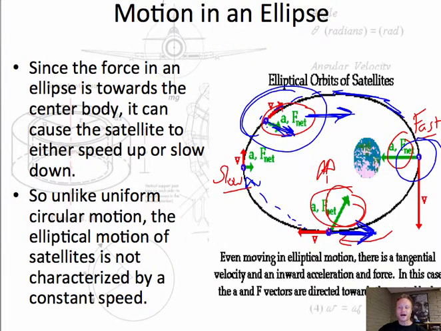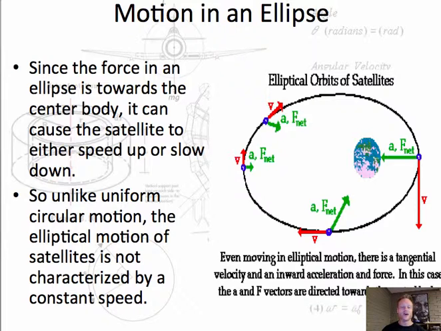And that is why the Earth and any object orbiting in our solar system speeds up as it gets closer to the central body on which it orbits, and it slows down as it gets further away from the central body that it orbits. And when I say central body, that could be the Earth, the sun, whatever. It just depends on what the object is.